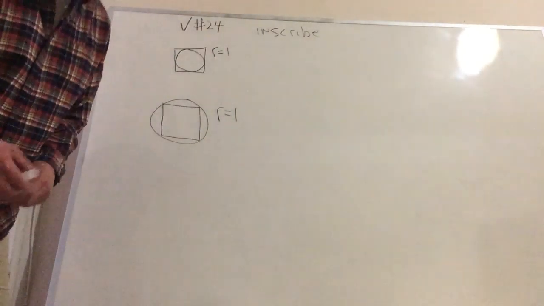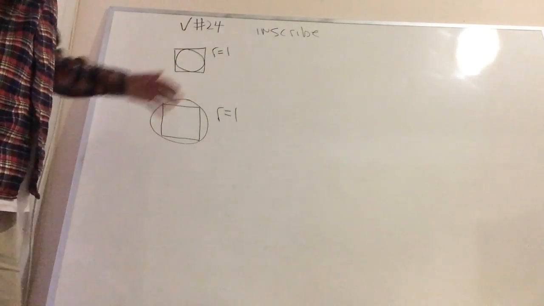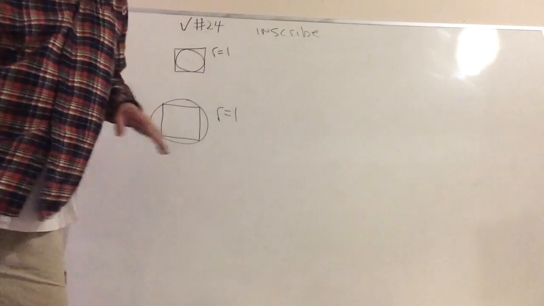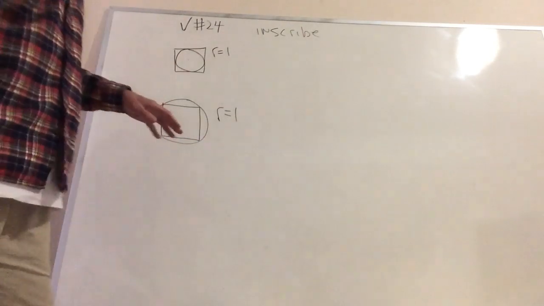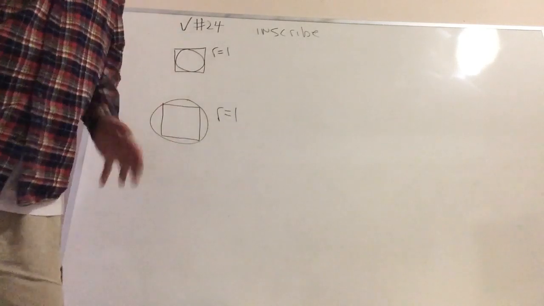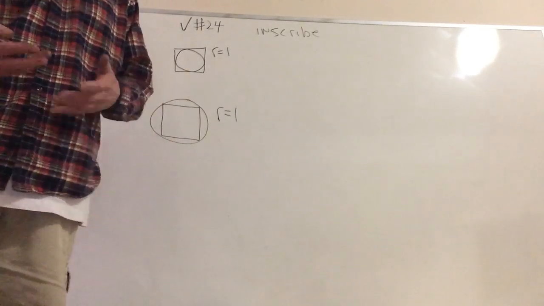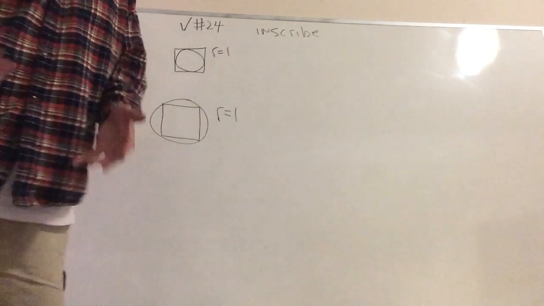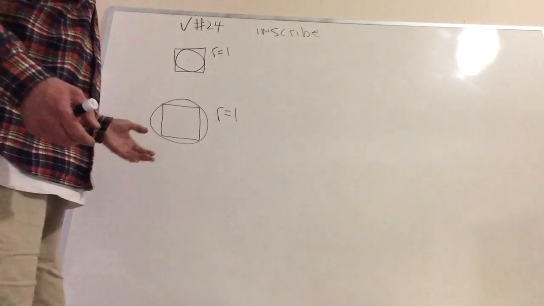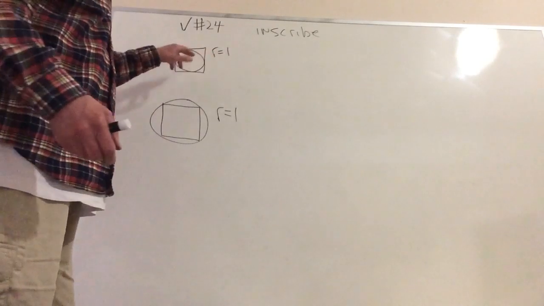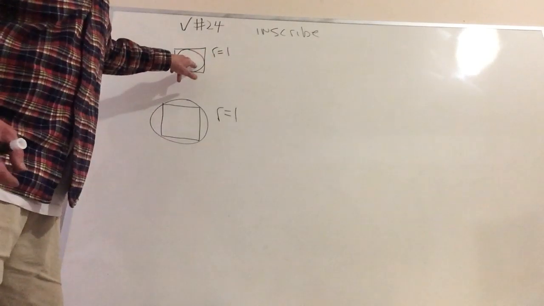Okay, let's see how this one goes here. So I wrote the word "inscribe" on the top. Let's look at these two objects here. This is part of our never-ending effort to get more sophisticated, but using the simplest objects that we can imagine. So in this case, in English, we say the circle is inscribed in the square.